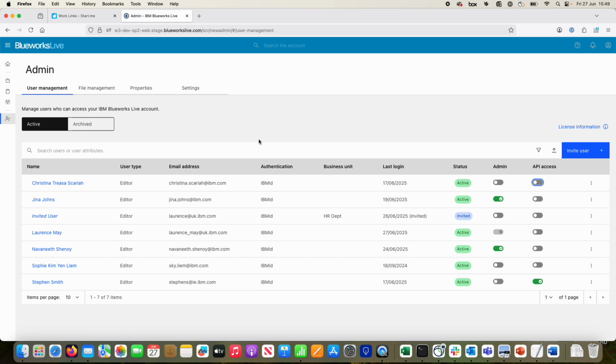So in terms of features, let me be very clear, there is nothing we've deprecated in our admin capabilities. Everything you had is still there, we promise, but we have added a couple of enhancements, and I want to point to those now, if I may.